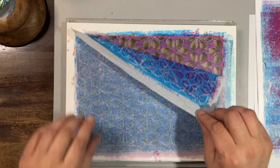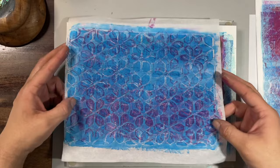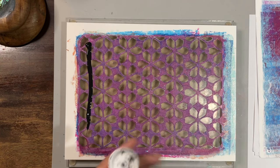And now that gives you kind of almost like a 3D effect in parts of it. But how great is that? Love it, love it. We're on a roll, let's keep going. And we're gonna do some black. This is iron oxide black. Black also helps to give you a nice definition on your lines and stuff.